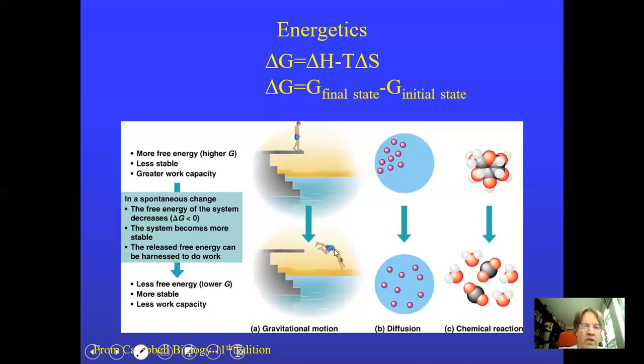And so as he dives and changes his body into kinetic energy from a standstill, he is actually decreasing the free energy of the system. He's going towards a stable state as he drops in altitude, right? And as he drops, of course, his body can do work because it's actually moving and has kinetic motion and can power work, which is what delta G is all about, measuring the capability of doing work. The end state is when he reaches the water and collides with the water and is bobbing there in the water, right? He has less free energy than what he started with. He's more stable and he has less work capacity.